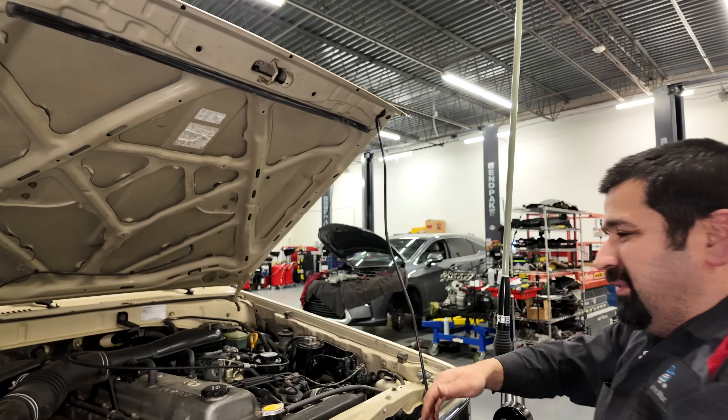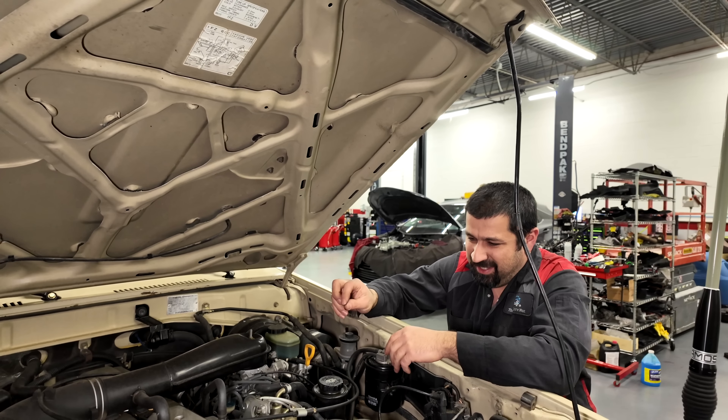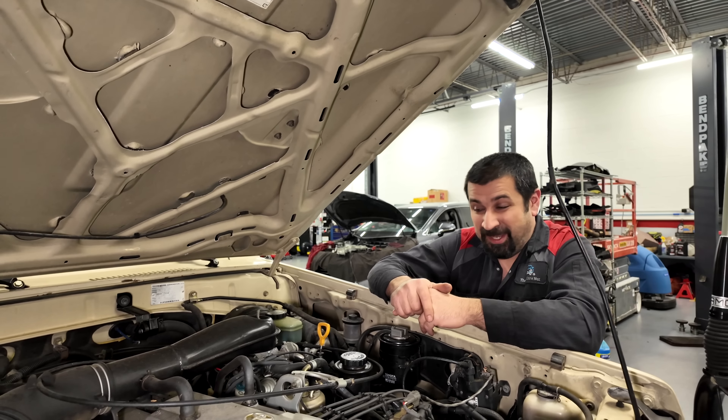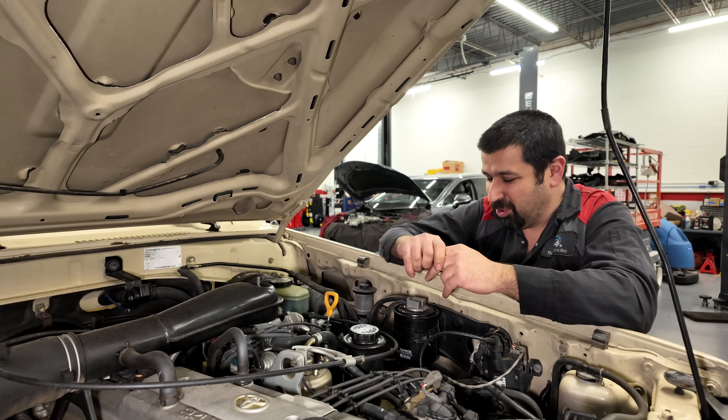This engine will look familiar — it's a 1FZ. Normally the 1FZ in the US had six injectors and was very high tech. But this is a GCC car, and from my research, this was actually a specific requirement by the GCC countries to have carburetors, because direct injection at that time was very complicated. Their emission regulations didn't require it. So it has a very high-tech carburetor with an auto choke — basically space-age stuff at the time. This is what made Japanese cars start in cold weather, although there was no cold weather where this comes from.